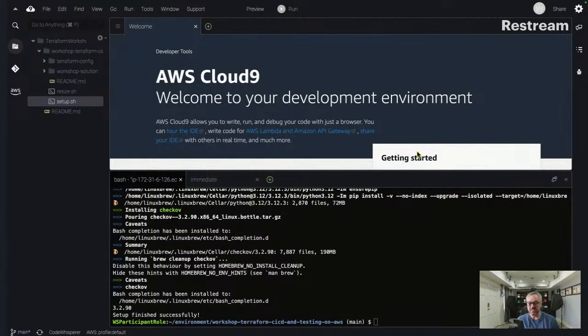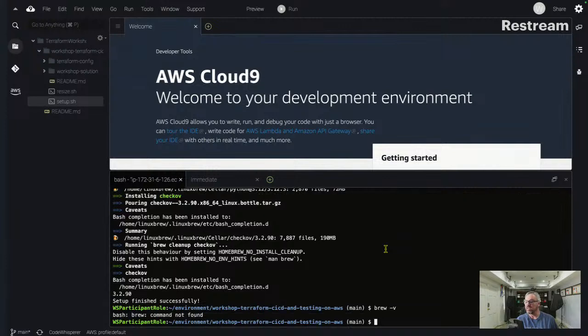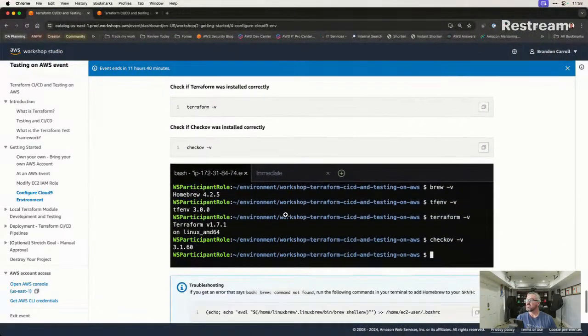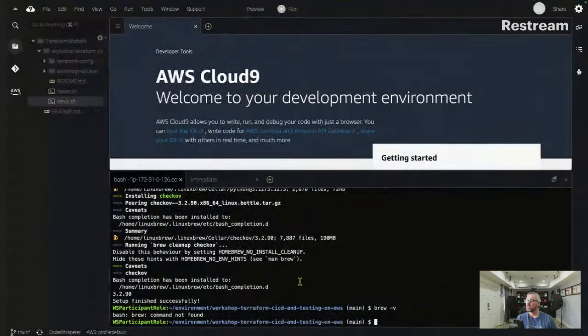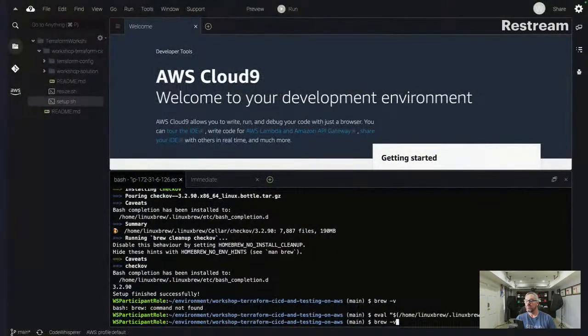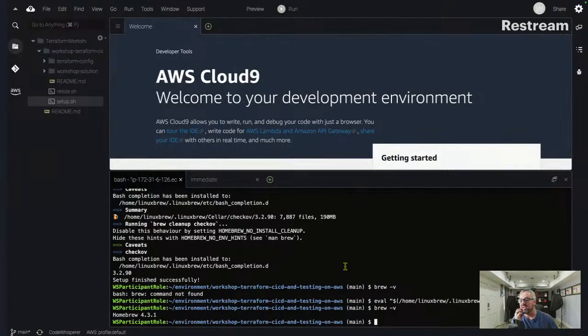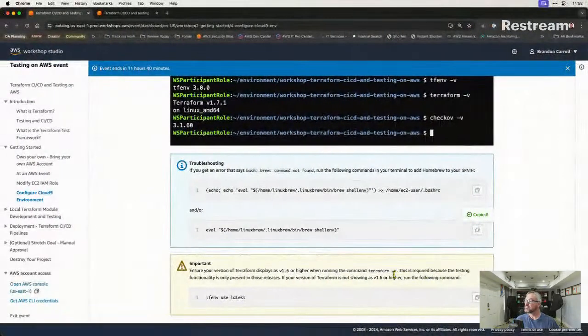All right, setup finished successfully. Let's go ahead and, okay, so what happened is I think I saw this in here before. Yeah. So now my brew should work. There we go. Yeah, so I just had to update the path.